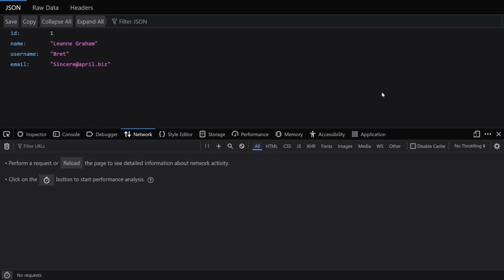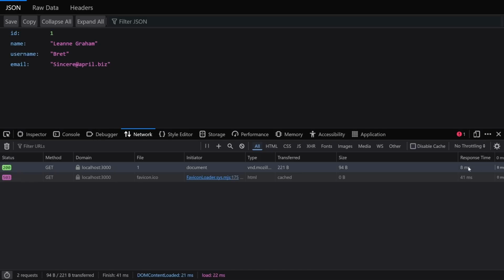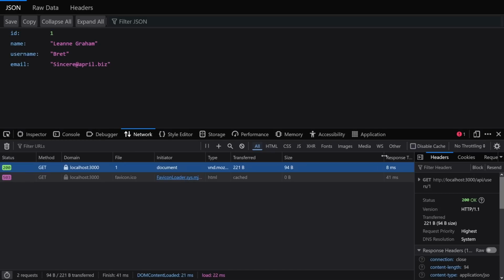So if we just open the dev tools and refresh the page, then we'll see, wow, 8 milliseconds response time. That's pretty decent. That's rather clear that there's a cache behind, because in 8 milliseconds you can't do any API call. So we simply decided to cache the data from our backend without them being involved at all. It's all cached, and also not only for the application. If you are in another application querying the same backend, well, you can define your own cache times, or even if you have a different route and so on. So you're fully autonomous in your decision what to cache and for how long.